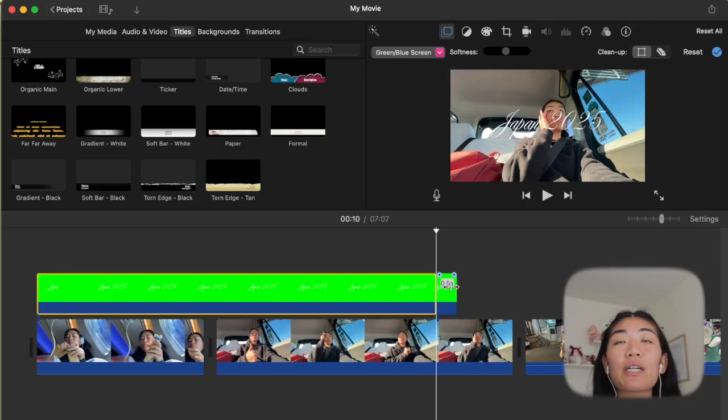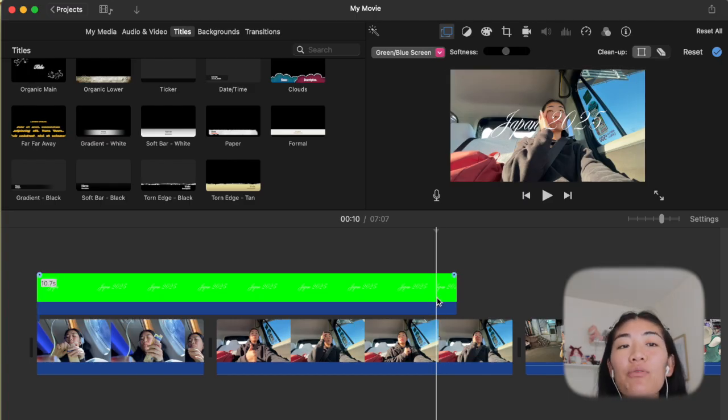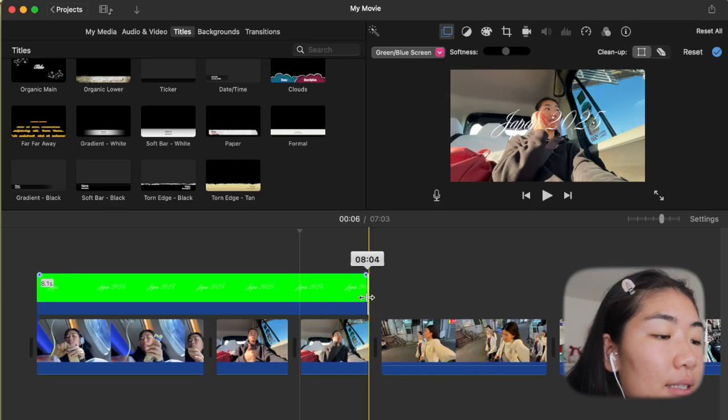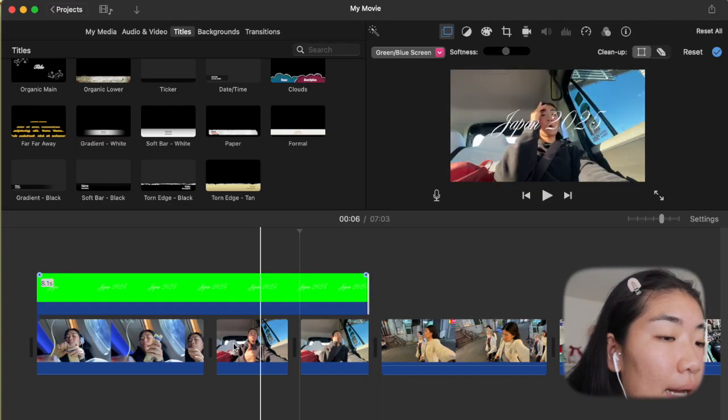This green screen/cutaway effect is so important because it allows you to do so many things. You could find a PNG, something that already doesn't have a background, and include it in your video. You could find a sticker that you like or a GIF. All of those can fit in the timeline as an overlay on top of any of your clips and just kind of look like a drag and drop effect, and can help stylize the video a little bit more than just what's already in iMovie. I think I'm just gonna keep it with this title because I feel like that's more of my aesthetic.